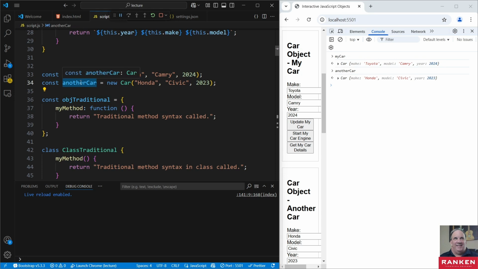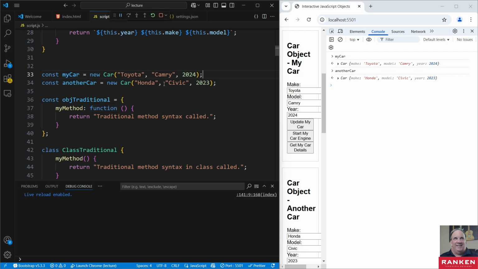And like I said before, when you're using objects, when you have a variable, this is a reference variable to this object, okay? And this object is stored in memory, right? It's a reference to an object stored in memory. So even though this is a const, these values could change. We can update these values programmatically, right? We can always change these values. And even though we change these values, it doesn't matter that it's a const. It's okay to be a const as long as you don't assign it to another variable, right?